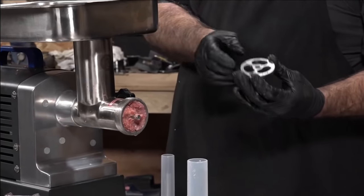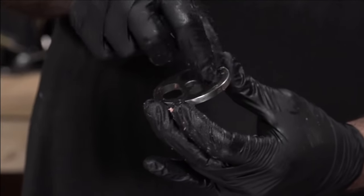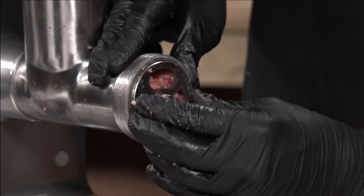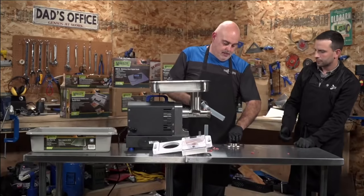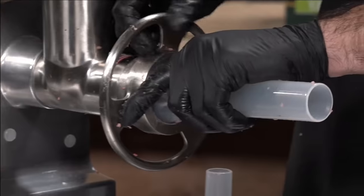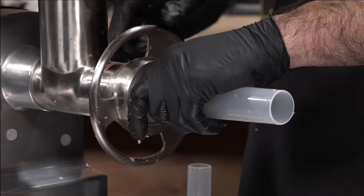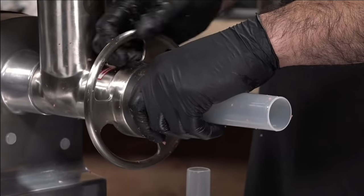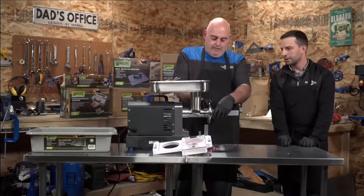But we do need the stuffing plate, and there's two different types. We've got this one that has three holes in it, and we've got one that has two holes, just two large holes opposite each other. And that's going to help fill that casing up nice and even. So we're going to get that indexed in, just like that. We're going to put this guy in. These guys thread together. Ideally, it's been suggested to hand wash these plastic guys versus putting them in the dishwasher. It's more aesthetics, more to keep them from staining. It's not going to change the way they work. So we'll do this guy here. Get this in nice and tight.